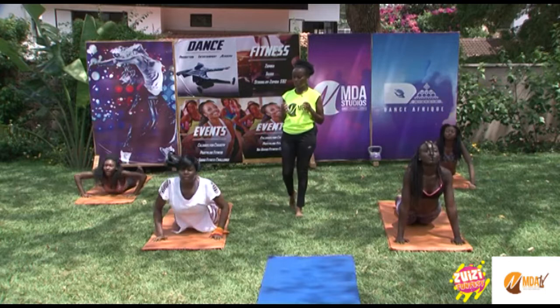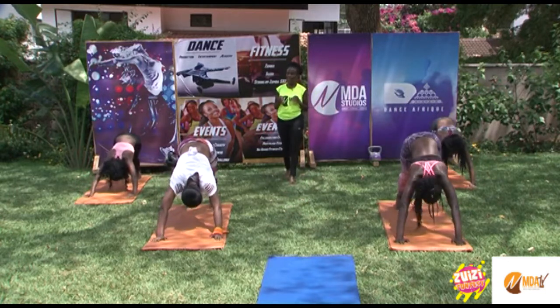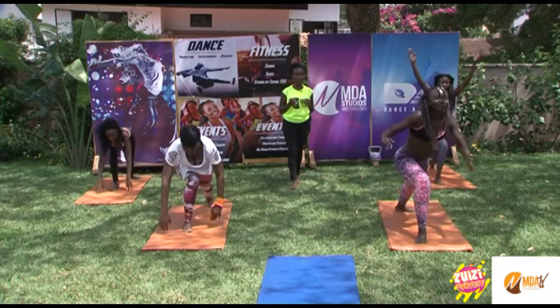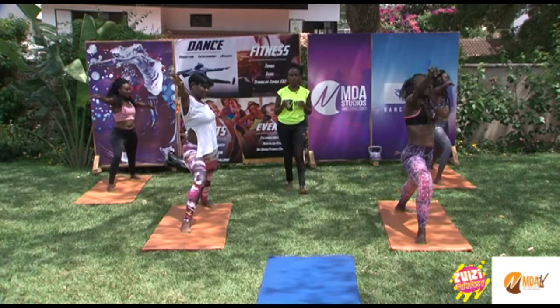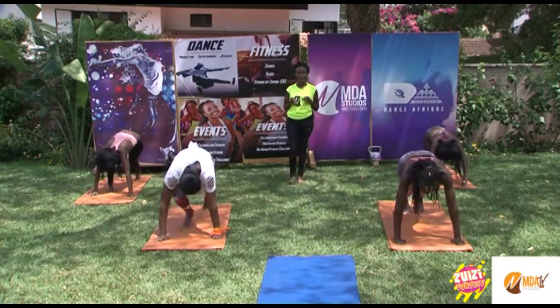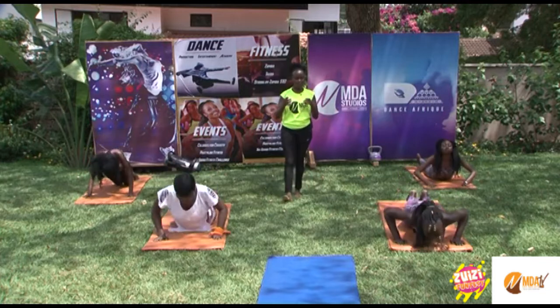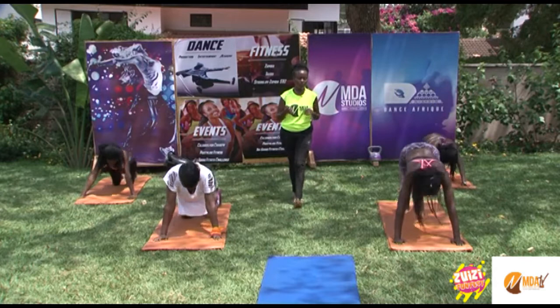Upward facing dog, downward facing dog. Right leg in between your hands, warrior one, reach. Warrior two, open. Reverse your warrior. High push-up. Low push-up. Good job, everyone. Upward facing dog. Downward facing dog.